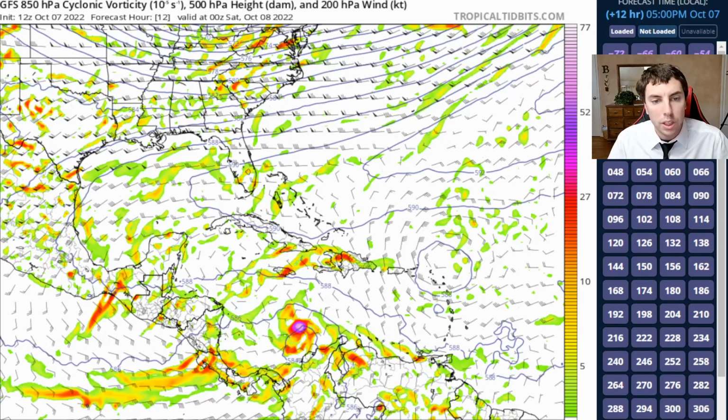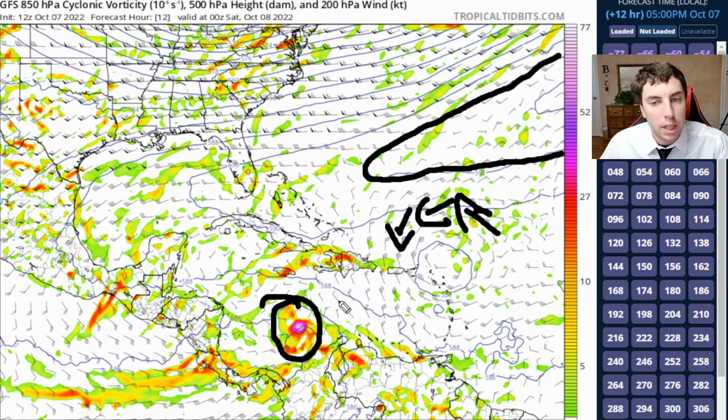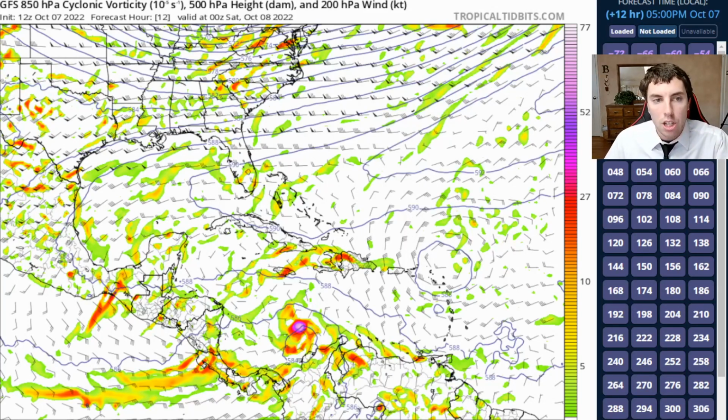And what I mean by 3-point, this is vorticity, this is 200 millibar winds, and this is showing us the topographical map of the atmosphere, these height lines. To put it into simple words, because I don't want to bore you all with a lot of detail, these are isolines, these are geopotential height lines. These wind barbs that you see here are wind directions, and right in here where we have the rainbow colors, I'm just going to simply use that because it looks like a rainbow, is where our vorticity is. So 3 layers put into one essentially on the GFS and the European model, which we'll look at here in just a second.